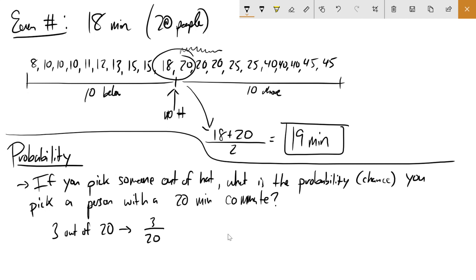Okay. So probabilities can be written as fractions, or you can write them as decimals, right? Because we know how to convert fractions to decimals. So it'd be 0.15. So you could think of it as 3 in 20, or as a decimal. So probabilities have at least 2 forms. There's the fraction form, and there's the decimal form.